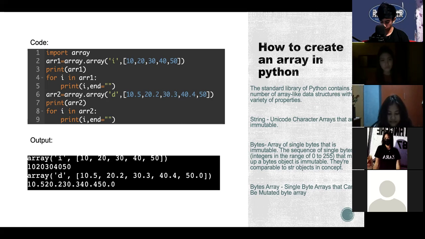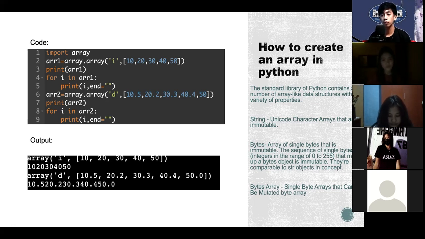Sabay lagay naman po tayo dito ng array2, parang sa line 2 lang po, ganun lang. Sabay lagay lang po tayo ulit ng number dito para once po na i-print natin yung array2, meron po siyang mapi-print. Sabay lagay po tayo ulit ng for I, sabay yung end na. Dito naman po sa output ninyo, nakita na po yung array 1: 10, 20, 30, 40. Doon po yun sa pag-print po sa line 3. And then ito na po yung array 2, yung 10, 5, 20, 30 yung nandun.